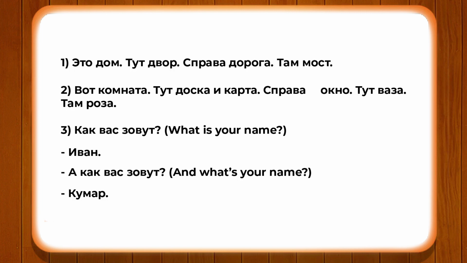Then Kumar, who is an Indian, is answering "Меня зовут Kumar," but here just to simplify the method, we are saying only Kumar. So, you can also make your own sentences. For example, if you are meeting Anton and if your name is Anil, you can say "Как вас зовут?" The person would reply "Меня зовут Anton," and then Anton would ask what is your name, "Как вас зовут?"